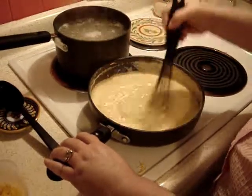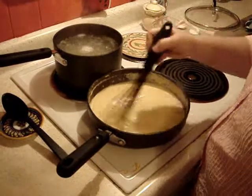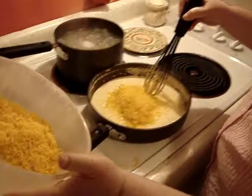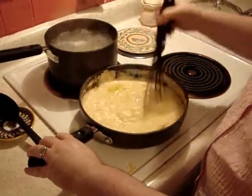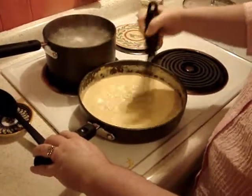And you can see it's turning a little bit yellow color. Do some more. And I'm going to say just about this much. That's probably about a cup. A little more. Because we like to sprinkle some on the top after, and I'll show you that later. So I'm going to let this melt. Mix it really good.